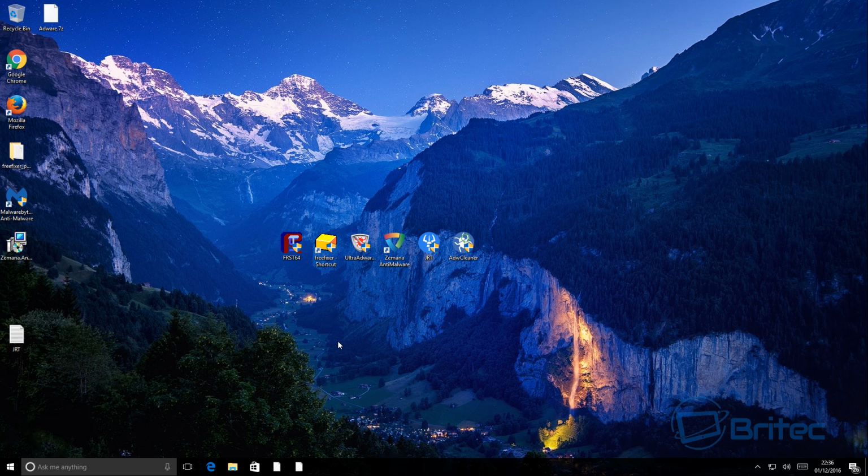So anyway, I hope this one helps you out, guys. I could run more scans, but I'm pretty sure the system's clean. I would continue to run more scans if I had malware and stuff like that, like Malwarebytes, ESET online scanner and stuff like that, if you had other problems with your computer.